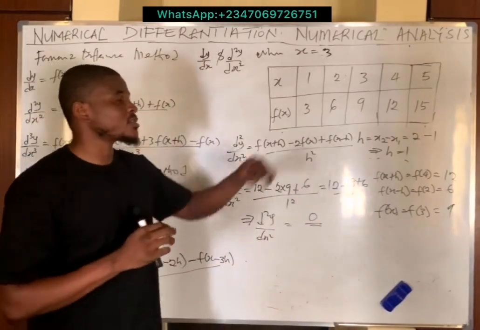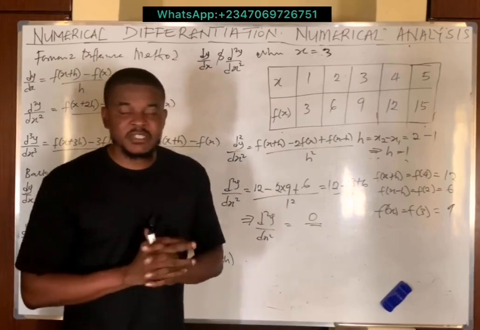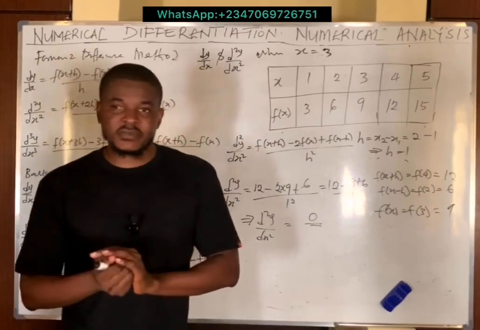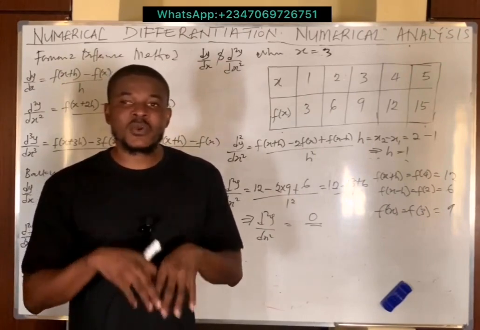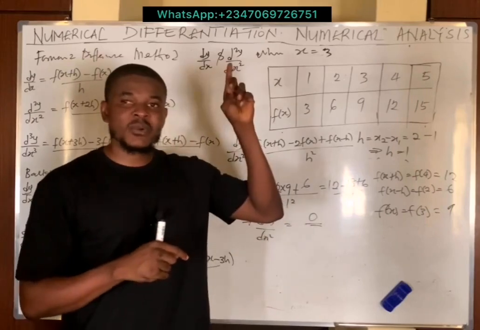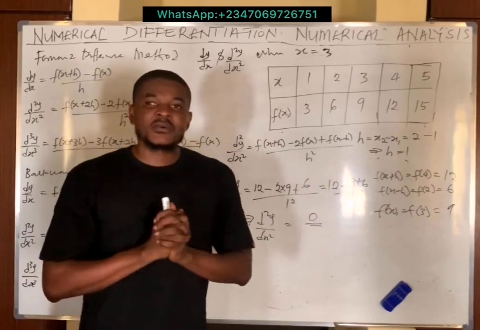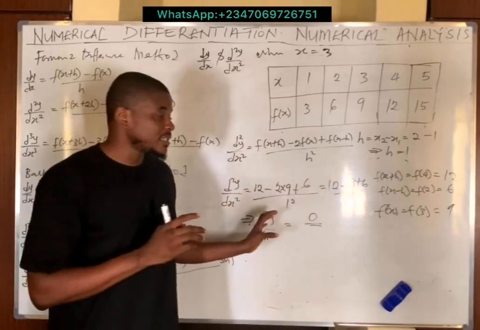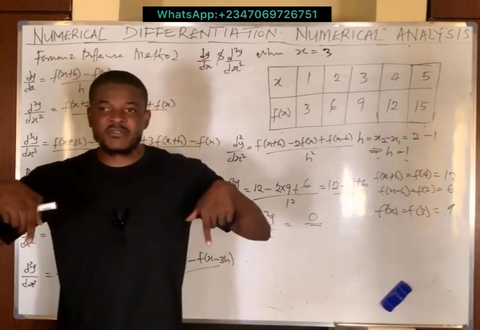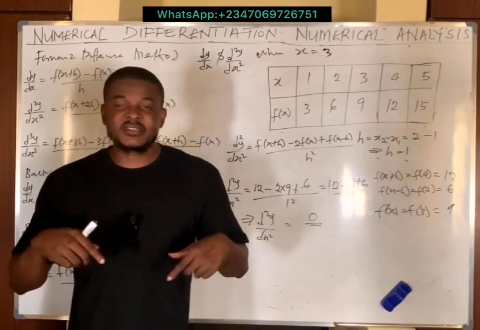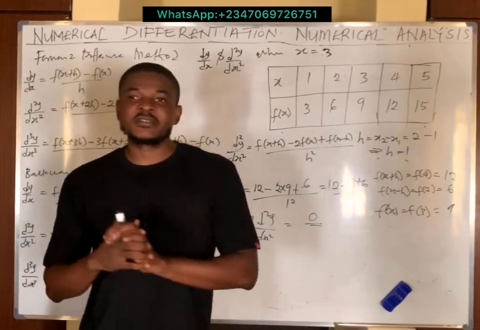So at each point on this table, the first derivative approximation is 3. The second derivative approximation is 0. And the third derivative approximation has been given to you as an assignment. So do it and post it on the comment section, or you can share it to my WhatsApp number displaying up there. Okay. Now, for this given central difference method as well, you can attempt the third derivative approximation. I'm just going to display the formula on the screen right here so you can see it. Use it and approximate the third derivative using the central difference method.